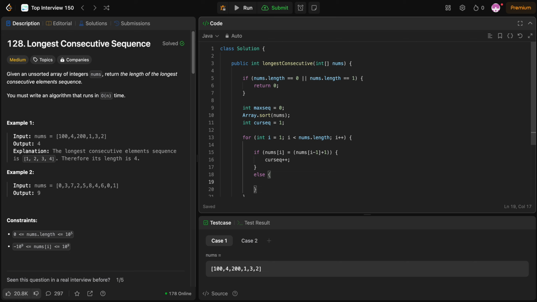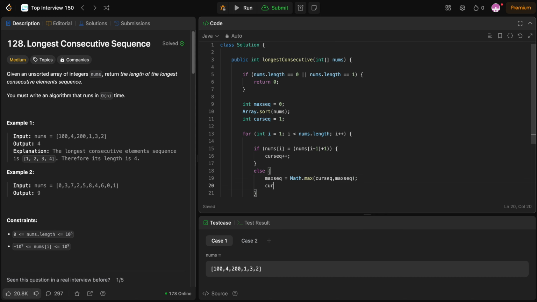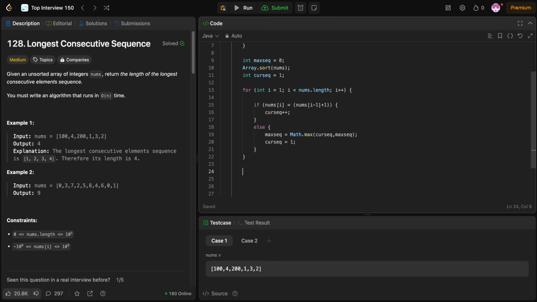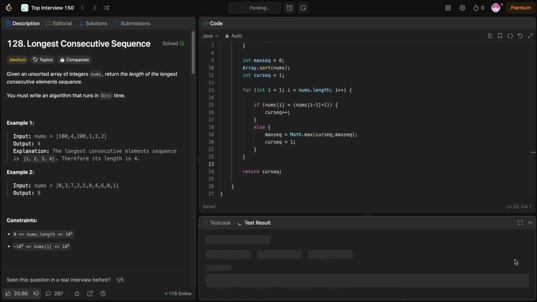Otherwise, maxSequence is equal to the maximum of maxSequence and our current sequence. And then we would also reset curSequence to equal 1. And then after this loop, we just want to return the current sequence. And this should take us there. So let's give it a run.